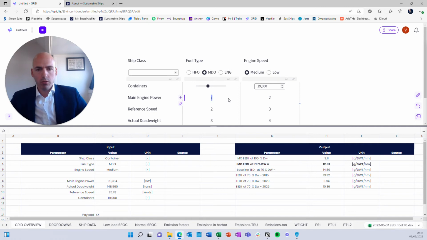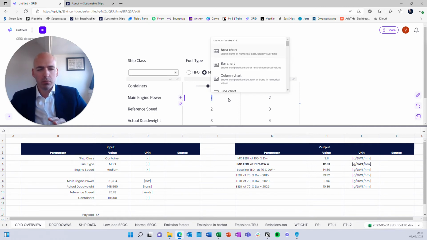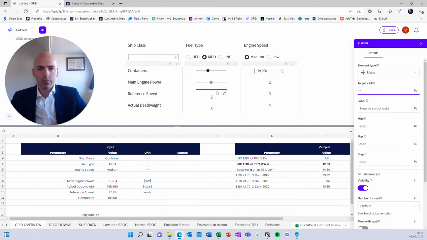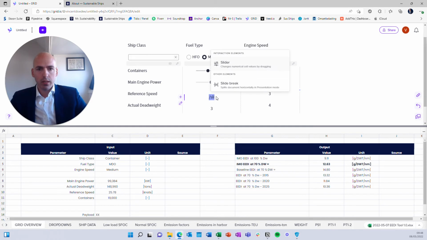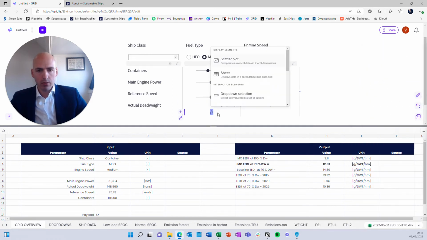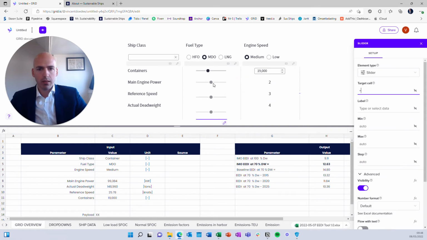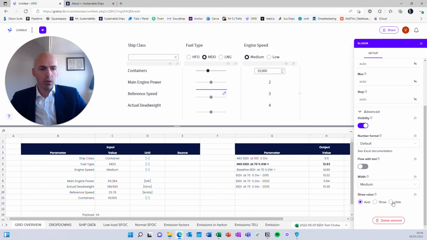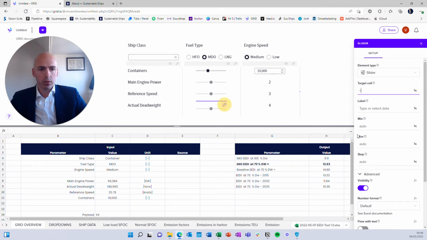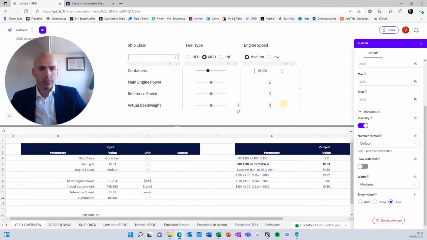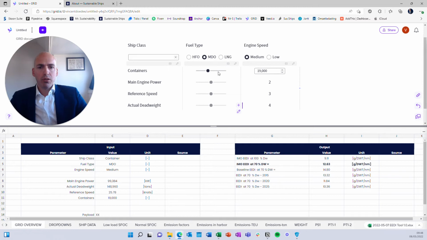Now, we're going to go through all of them in the same way, and I'm going to speed the process up a little bit. So we're going to do a slider here, and a slider, and a slider here. And as you can see, it doesn't line up completely. So you might think, hey, that's not looking great. It doesn't, because we need to hide values here. Hide values, and then it all aligns perfectly. There we go. So now you can do the input cells, you can do the sliders the same way, and again, you can always change them later.